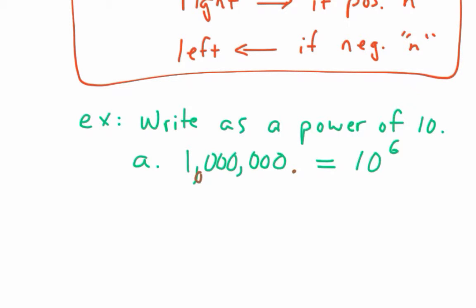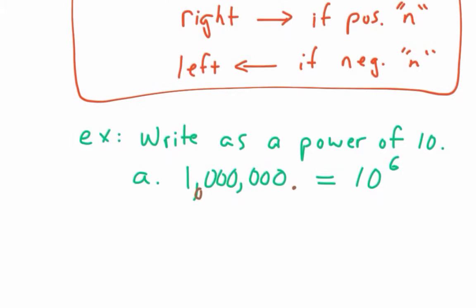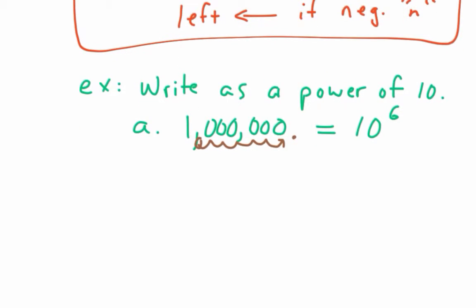You could look at it as though, if I go with my little rule before, you could look at it as a 1 decimal point. Well, how many jumps does it take to get you from here to there? You have 1, 2, 3, 4, 5, 6 jumps. So it's 10 to the 6th. Fair enough? That doesn't help me a ton for the positive ones, quite honestly.